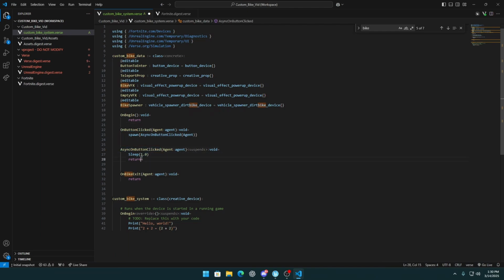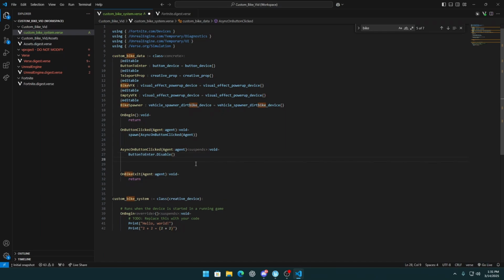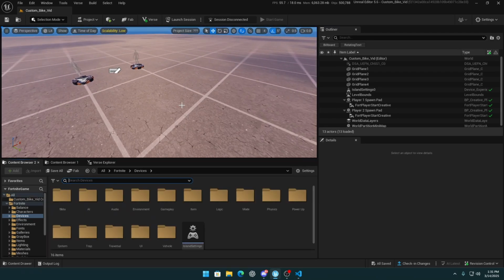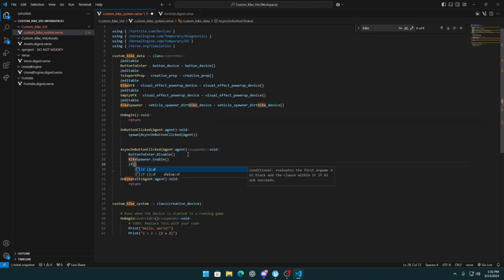Okay, so we can delete return for now, and type button to enter and disable the button, so other players can't enter the motor, so it's only for one player. Yeah. And next is bike spawner dot enable. Okay, so just spawning the vehicle, because in the settings of the bike we will set that it spawns after 0.0 seconds, so it will spawn immediately.